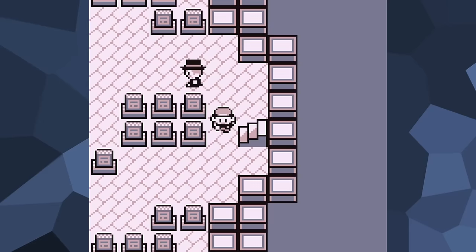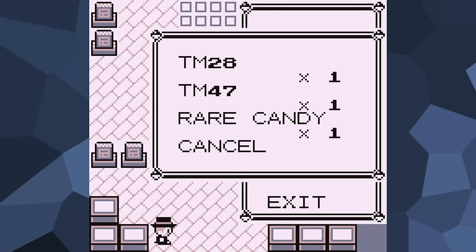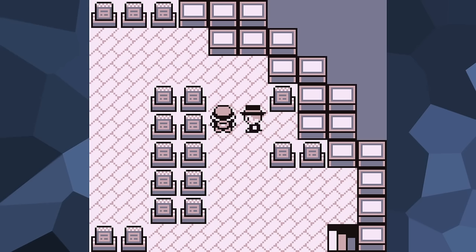Hang on, was there something on the bottom here? Candy? Candy should probably be saved for the very end, so I can give myself the extra levels going into the Elite Four. Leveling myself up right now along the way is worthless when I'm already overpowered. But I want to make sure I can be overpowered enough for the Elite Four.